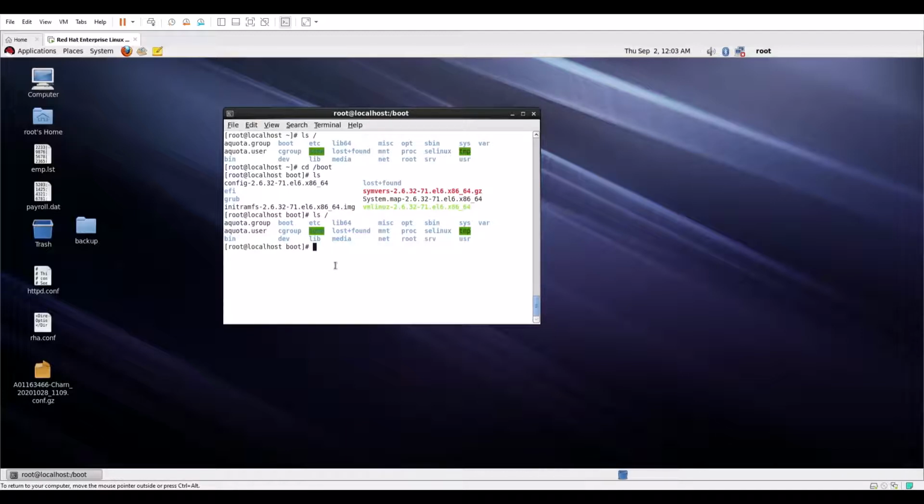/home contains all your users, or all the directories at least. So if we ls /home, we can see all these users here.